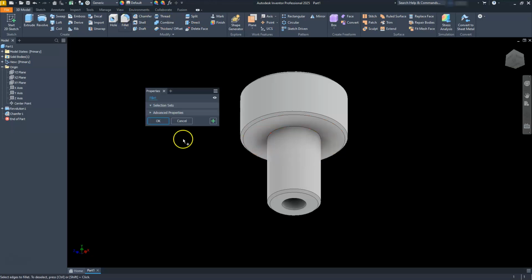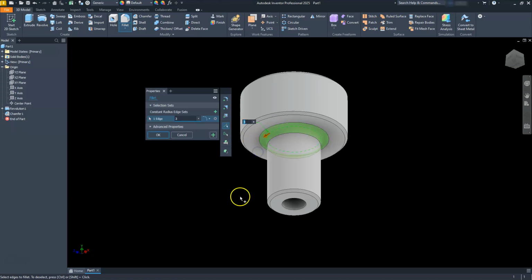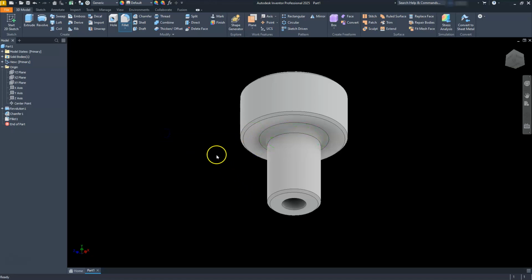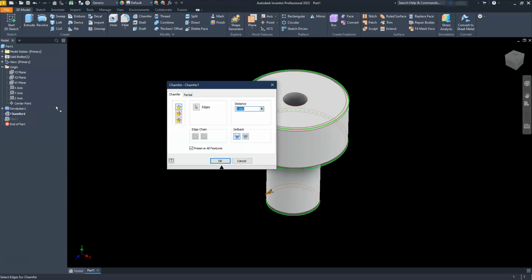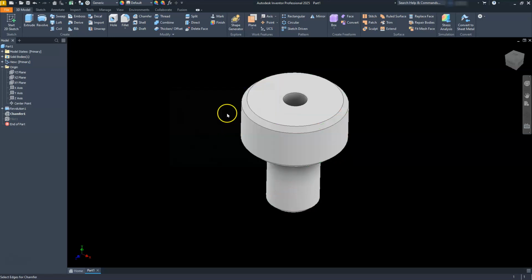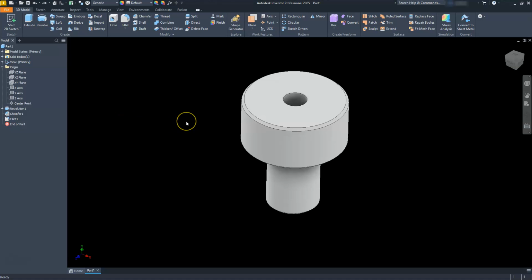Let's go ahead and rotate this up. Go ahead and put the fillet on here. Should have a radius of 3. Select it underneath here, hit OK. And now those are listed over here. So if I wanted to change those chamfers, I can double click here and it's going to bring open the dialog box. And then we should be able to fix it, right? So if I wanted to make that a 2. A lot simpler to go ahead and change that all at once and make it a 2. Let's go ahead and undo back.